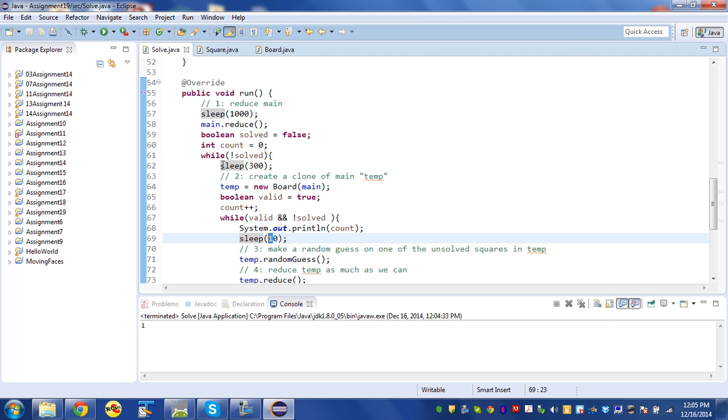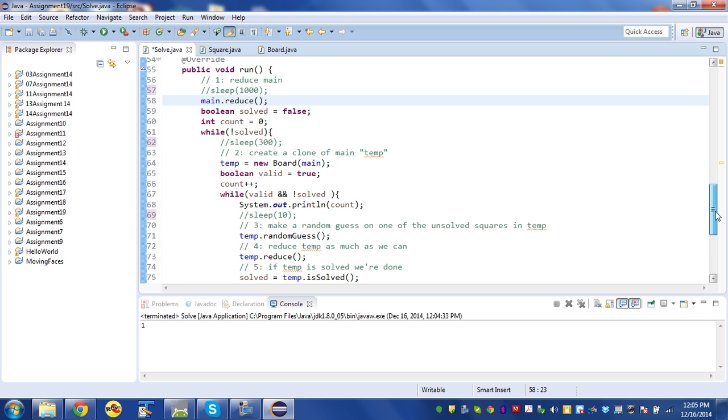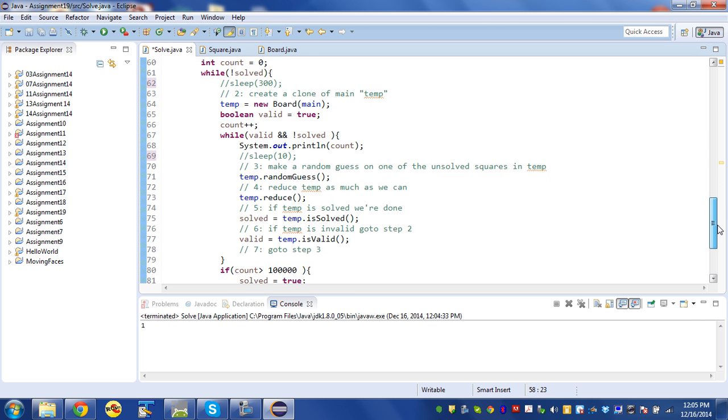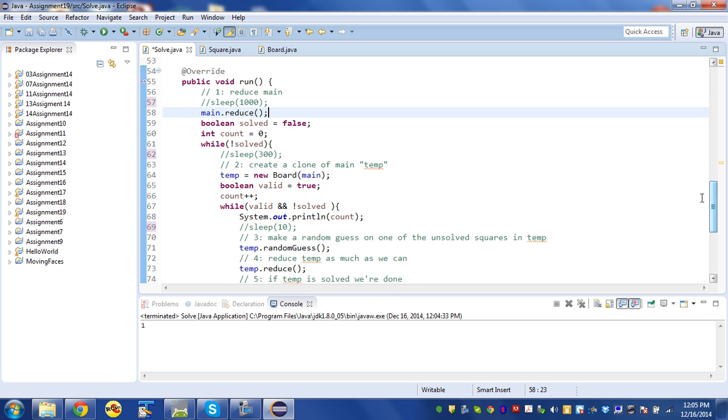You'll want to be careful with that. If you make it real slow, you're going to be sitting there staring at your program as it runs forever, and you don't want to do that. You don't want to spend all your time just watching this thing run. So you'll do a lot better if you spend a little more time just looking at your code and thinking about it and adding print statements. But if you want sort of a graphical, watch it slowly solve, that may help you a little bit.